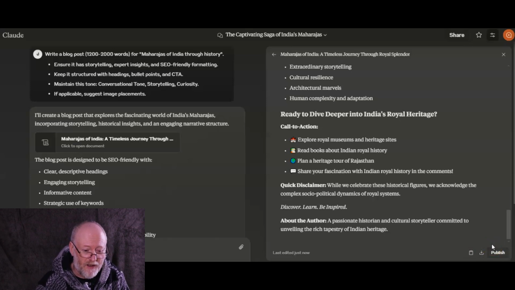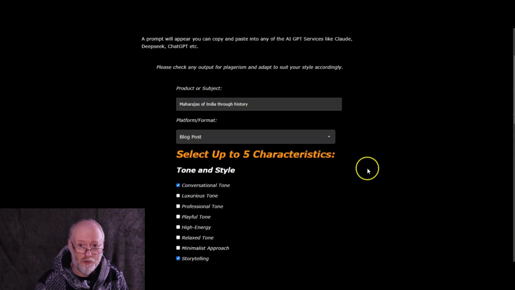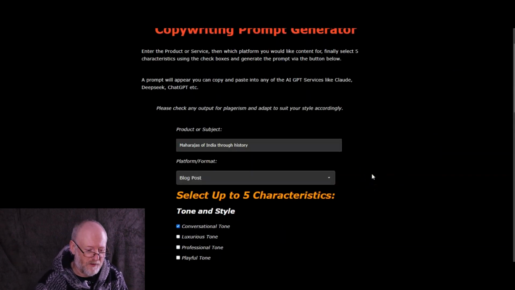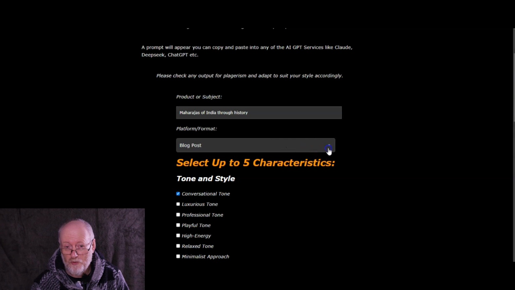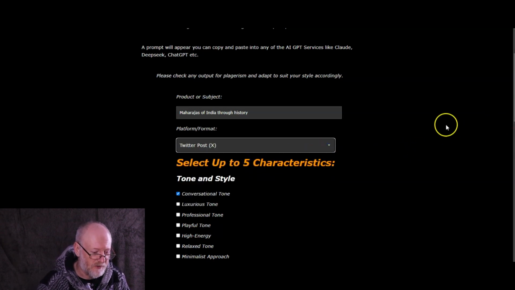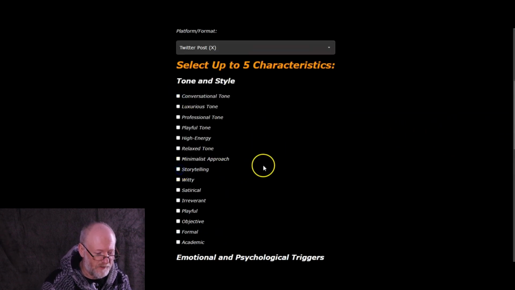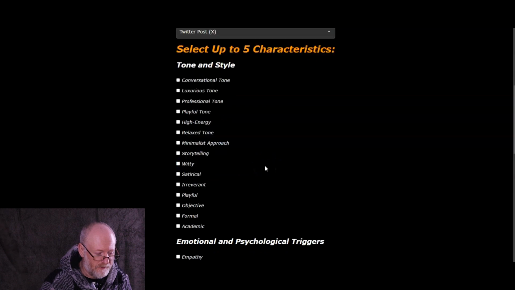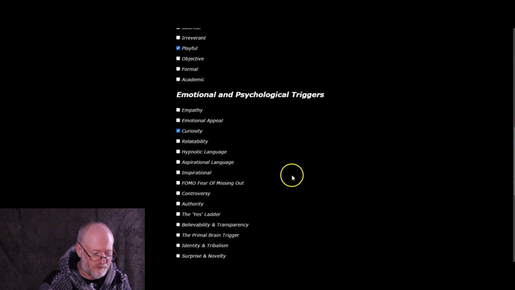It's that simple. And that's all done very simply by filling in a couple of boxes on our free prompt tool and generating that post for you. And again, if I wanted something for Twitter to go along with this, to post about the blog itself, I could. I'll just change these. Let me have a look at what we've got on here. Let's go for a playful one. Curiosity, I'll leave that one, and we'll just hit generate prompt.